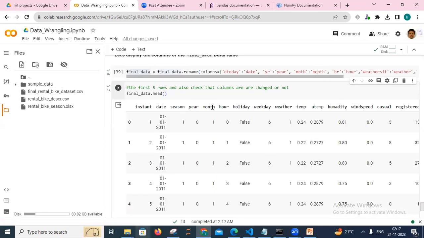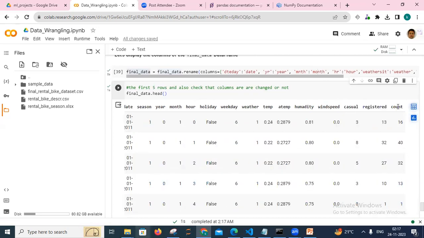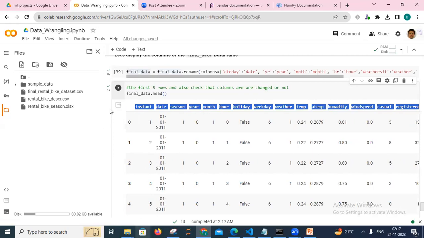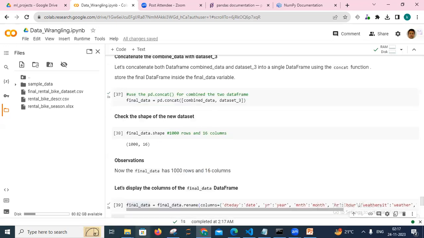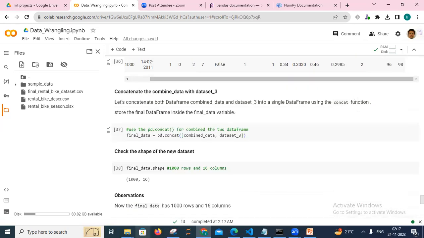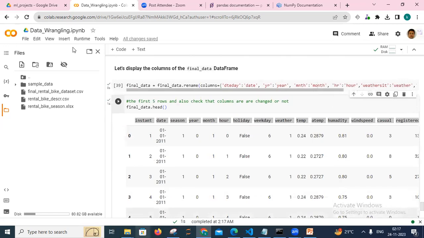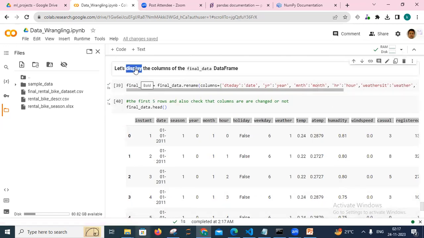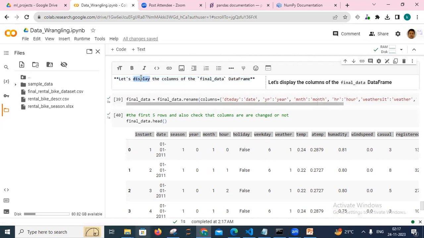You can see year, month, hour, humidity, hum was there, humidity, and last CNT, count. So we successfully renamed. So we can write rename the columns of the final data frame.